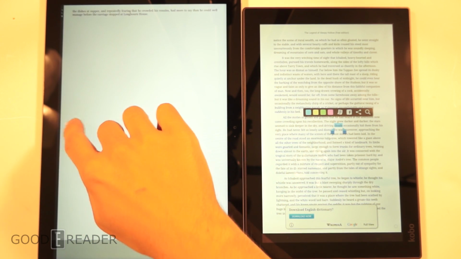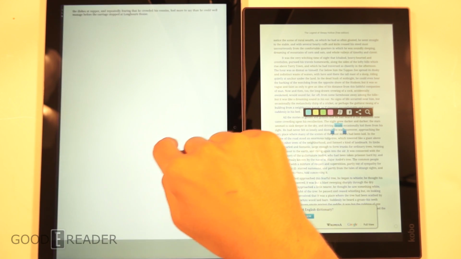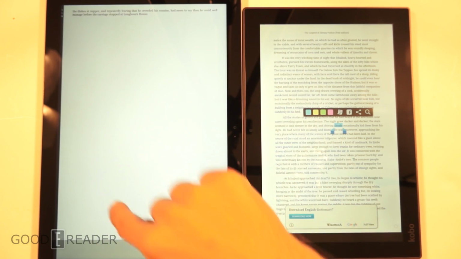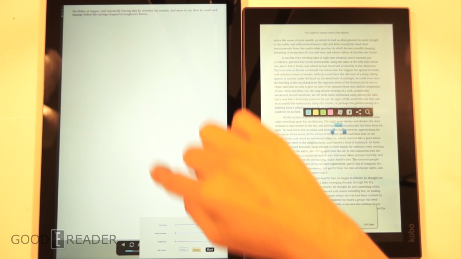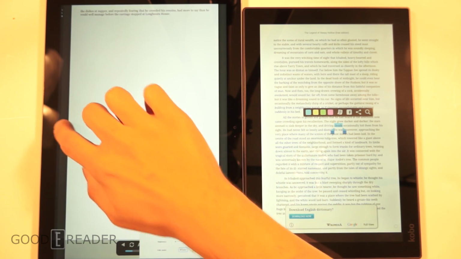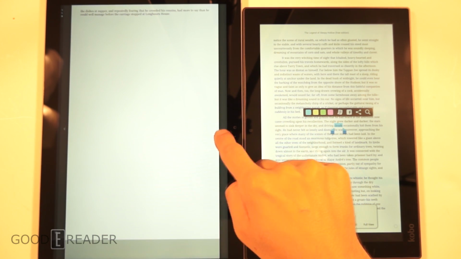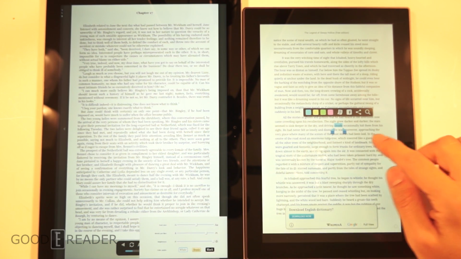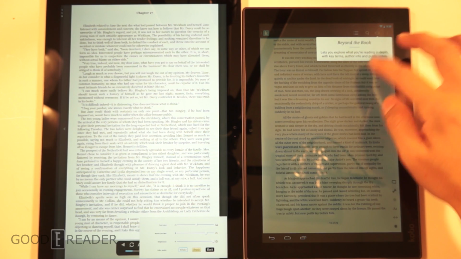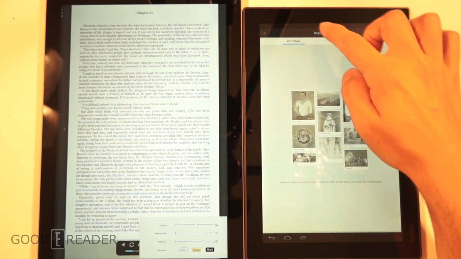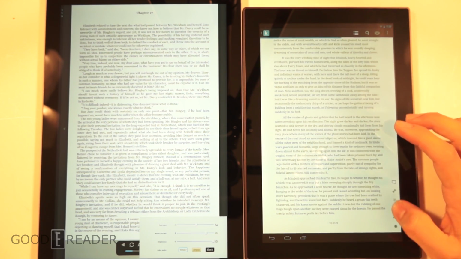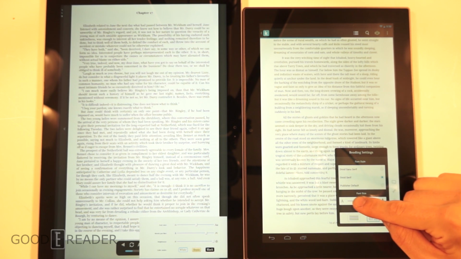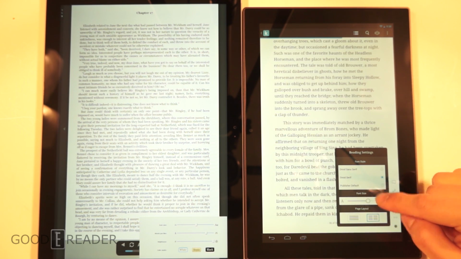Let's go to another page. We'll decrease the words per line so I have a better handle on changing pages. So what we're going to do is change the text here on both of these. Alright, so we have things like font size. It'll all change live in the background.